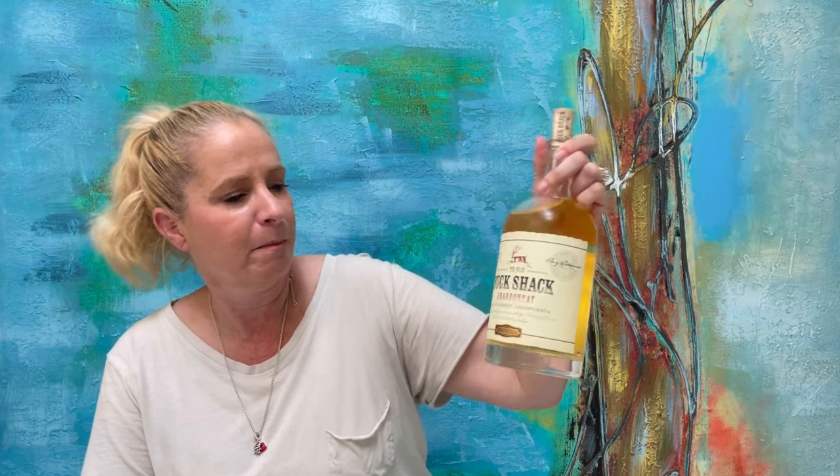So there we go. This is a really nice wine — this is definitely, I think, a piece for the shelves. Would I buy it if it wasn't buy one, get one free? No, I would not. Is it really crisp and delicious? It is. So if you're one to spend a little more on wines, I would definitely try this one. I would be interested in trying maybe the Cabernet. So if it went on sale again, I probably would get maybe one Chardonnay and a Cabernet to try that out. They do have it in Cabernet — I'm not sure if they have it in a Pinot Noir, but definitely Chardonnay and a Cabernet.